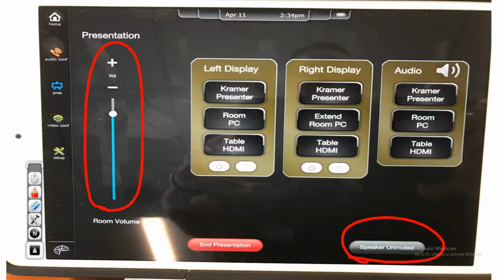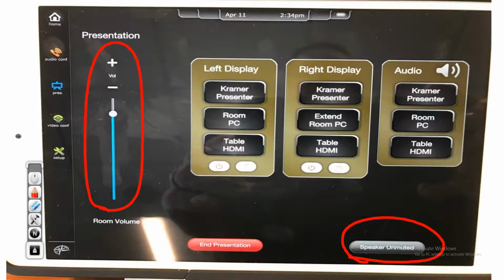So as I mentioned earlier, we have a left display and a right display. The left and the right orientation is set up as if you're looking at the displays. So you've got the two displays, and you can do two things simultaneously using the two displays.